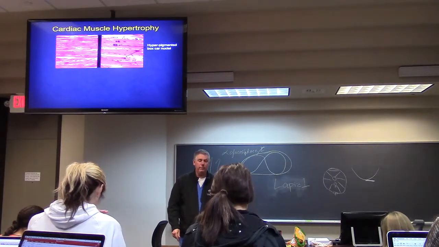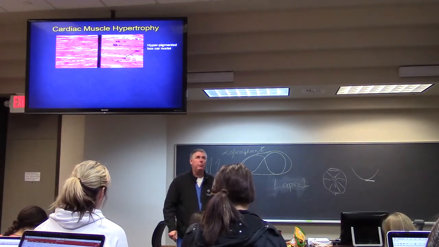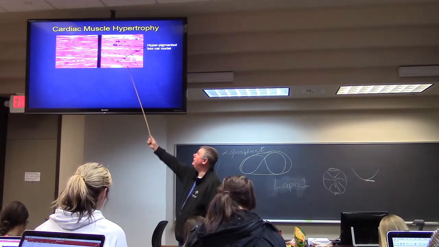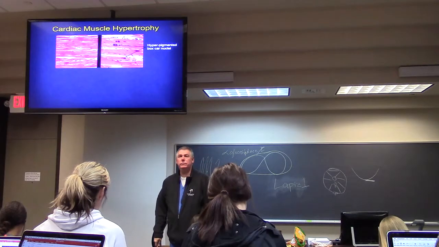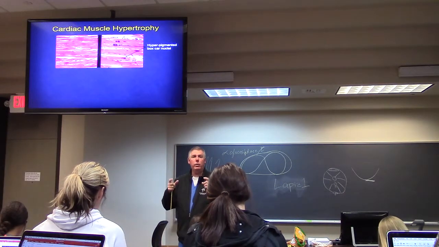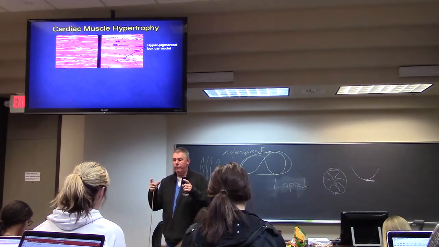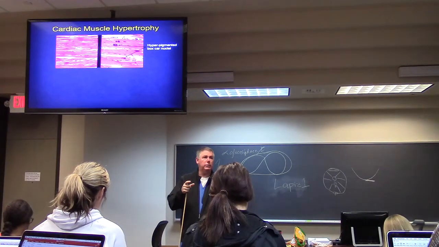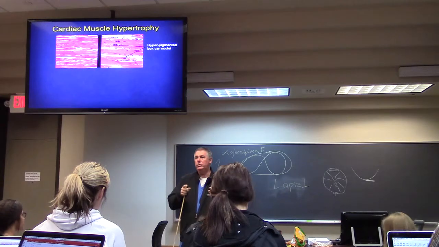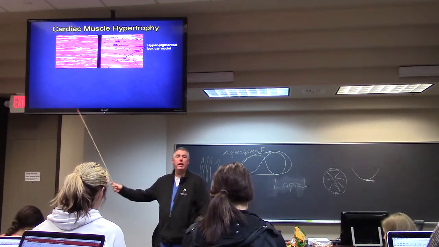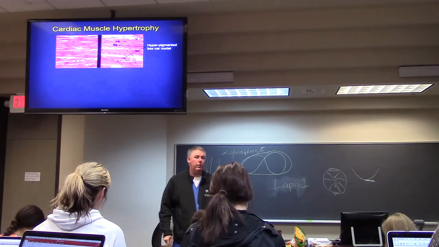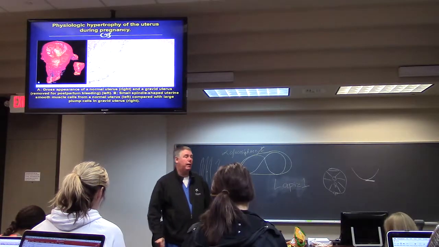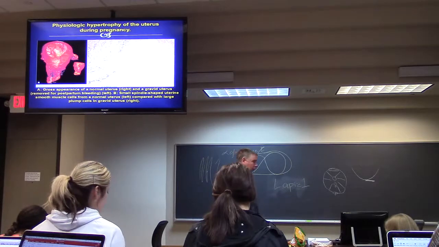Cardiac muscle hypertrophy, I got rid of the two panels on the bottom because they didn't really add anything to this slide. You see the enlarged cells, and the nuclei of the cardiac myocytes enlarge and become cuboid shaped versus the spindle shape that you see in the regular cardiac cells. I call them boxcar nuclei.